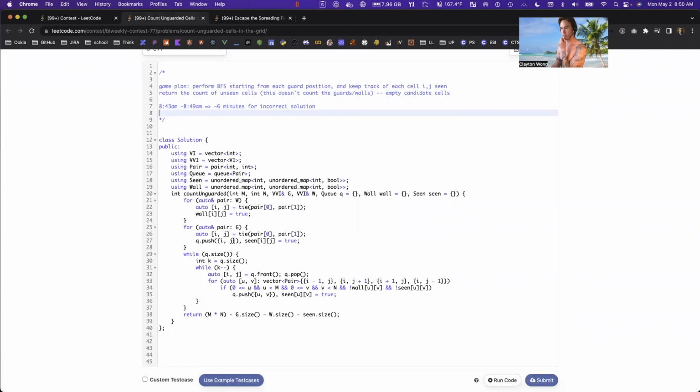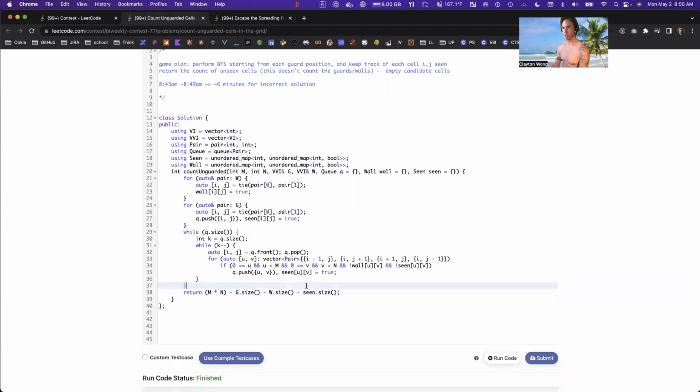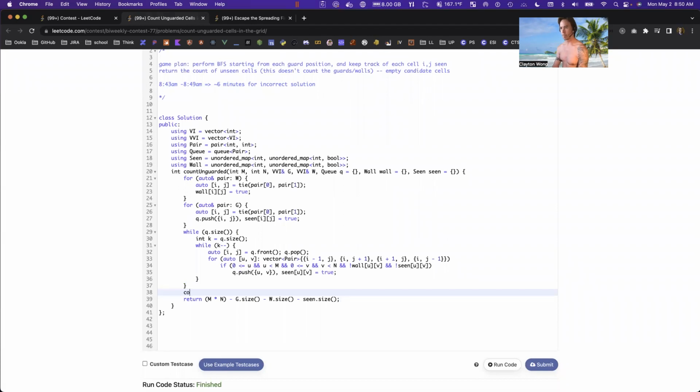Let's see what's been seen. G.size. Yeah, that's weird. Okay, well, all right. Copy seen at the beginning, seen at the end. Oh, actually, let's do this. Okay, let's just print out the grid, right?